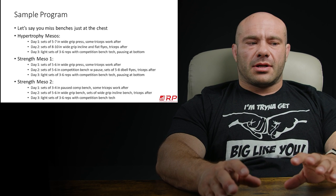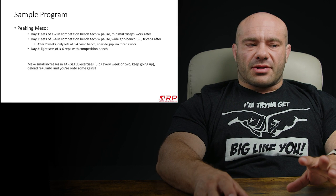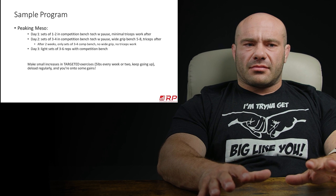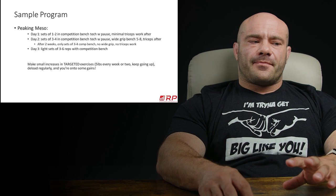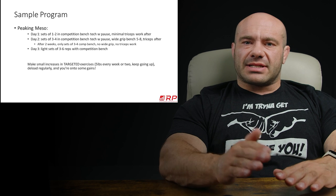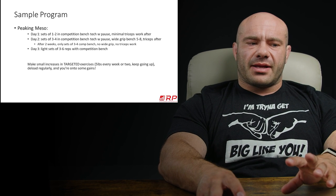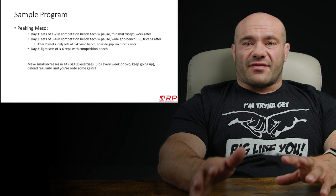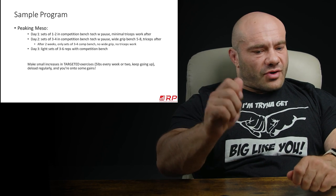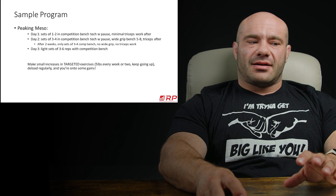Lastly, peaking meso. Day one would be sets of singles and doubles in your actual bench stuff. Very easy tricep work after, competition benching. Day two, sets of 3 to 4 with a pause, competition benching. Slightly more volume, a bit more of a strength stimulus in that peaking paradigm. And a bit of wide grip benching in sets of 5 to 8 and a little tricep work after. Right? Still, we know chest is a limiting factor. We're still trying to bang that out as close to the peak as we can.